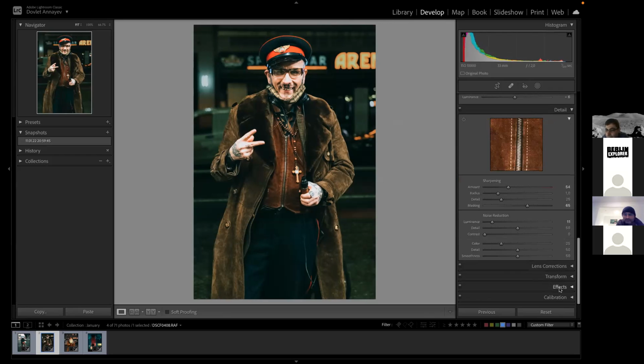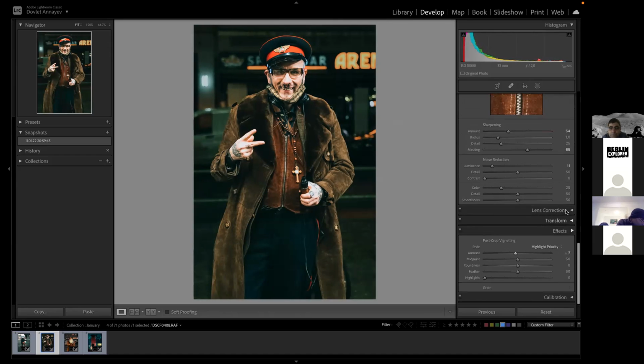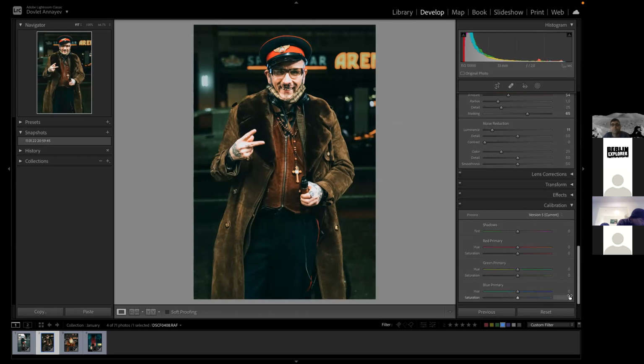I think it's in effects. If I already did it, it's here, noise reduction. Yeah, down. I always want to put a little bit of vignette. This case works, and then we go into calibration. So here the green is clearly too strong, so just a bit down.